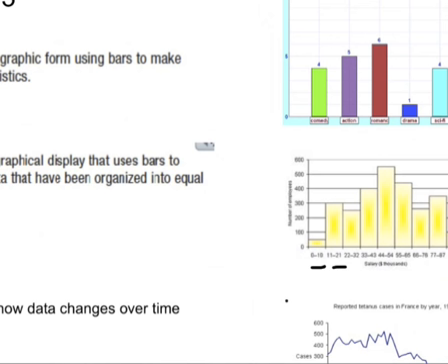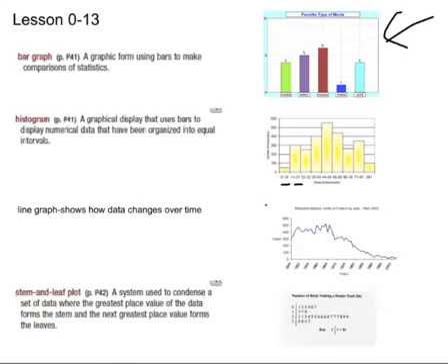So it's organized into intervals, whereas the bar graph is just like on this one, it's just the types of movies. It's just the horror films or the comedies. But in a histogram, you're going to have the interval. For our purposes, we're going to say that in the histogram, notice that the bars touch each other because they're intervals. They butt right up next to each other. In the bar graph, they do not.